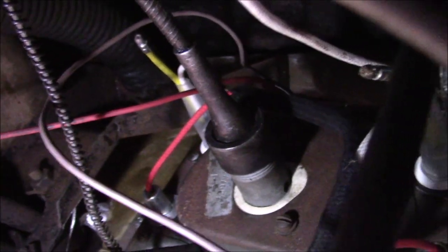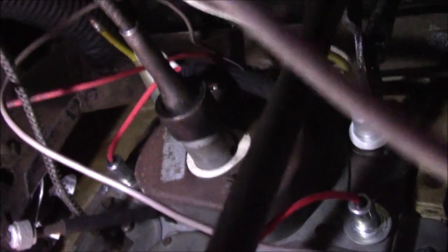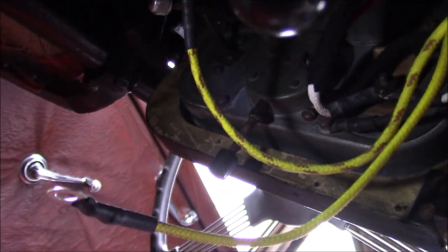At the top, these are the ignition and oil lights — I can't remember which is which, but one's for one and one's for the other. The white wire is correct and runs between the two of them, but the yellow wires don't seem to be. These have bullet connectors on the end and I couldn't figure out what they went to. On the diagram, the ignition is yellow and the oil is yellow with a brown trace. So these two should go to these lights up here, and I think they should probably be bullet connectors rather than eyelets, because there's no way of connecting them otherwise.